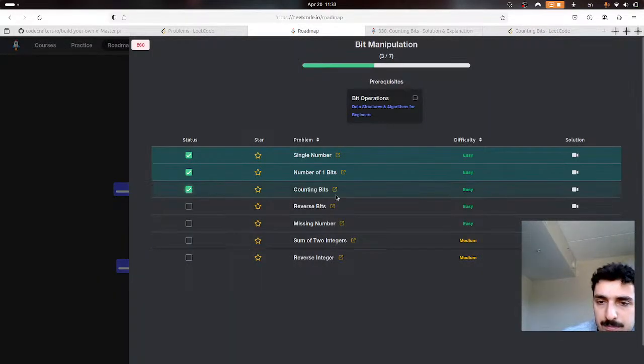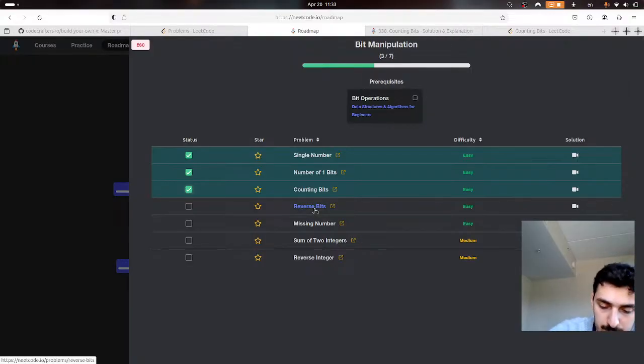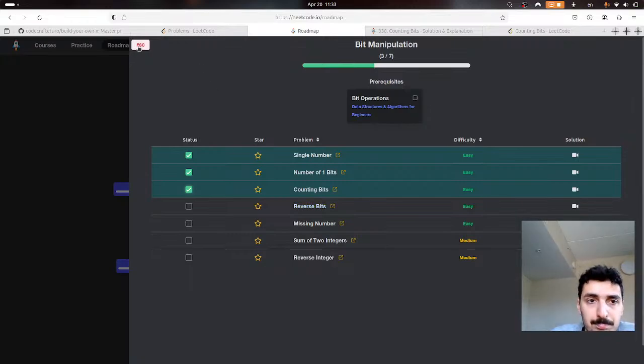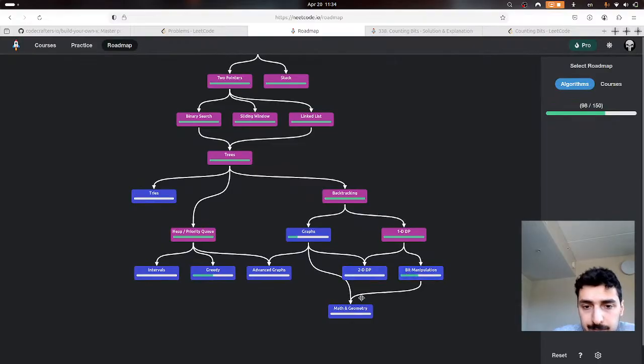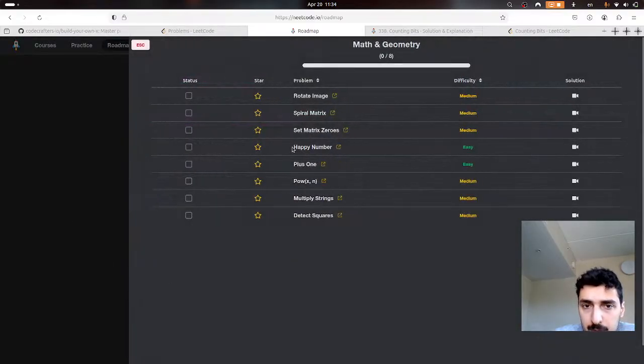Reverse bits. Should we do this? Hmm. Math and geometry, rotate image.